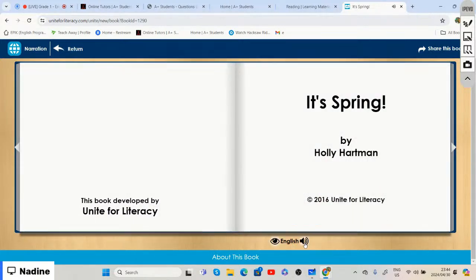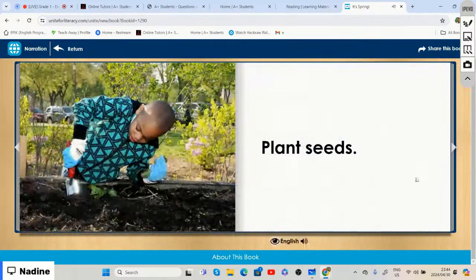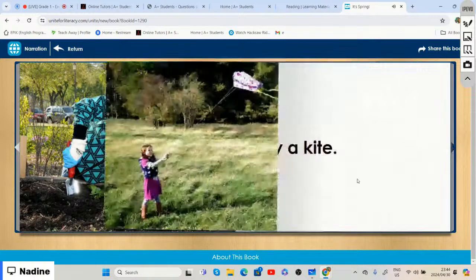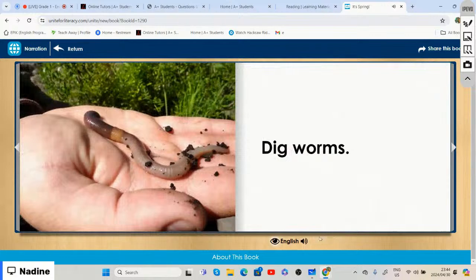It's Spring by Holly Hartman. Hunt for eggs. Plant seeds. Fly a kite. Dig worms.